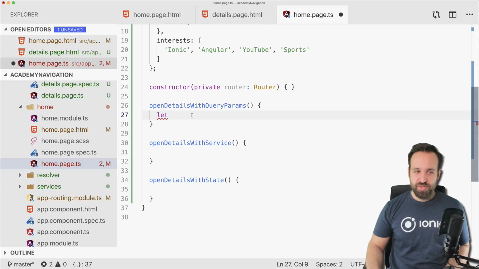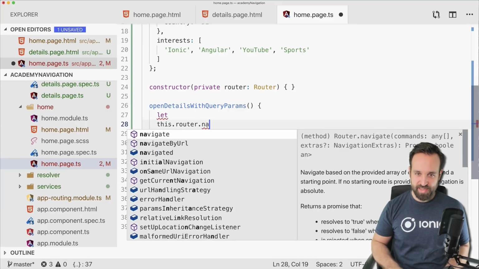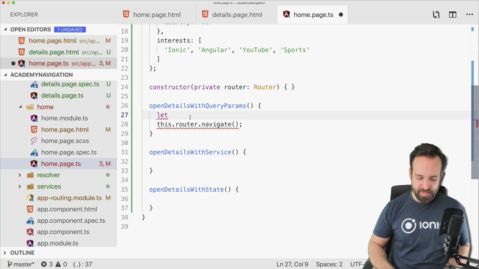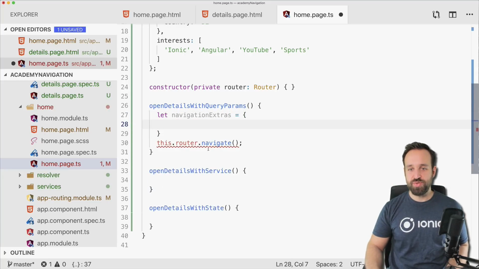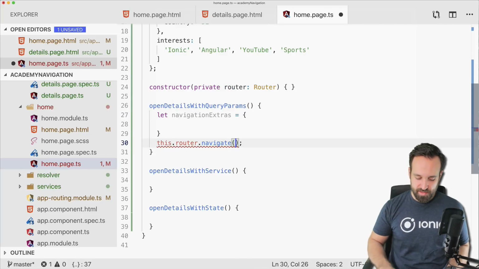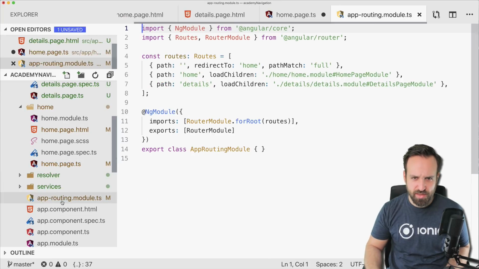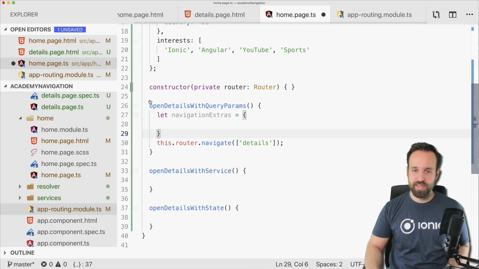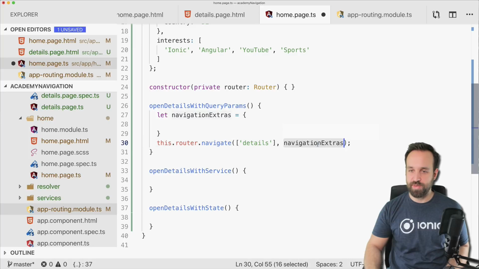So what we want to do is, before calling this router navigate, before we do this, we want to create some navigation extras that we can pass to this. And it works by having, first of all, the details route in here. I think, yes, that was automatically added to our app routing. And then actually you can pass in something more right here.